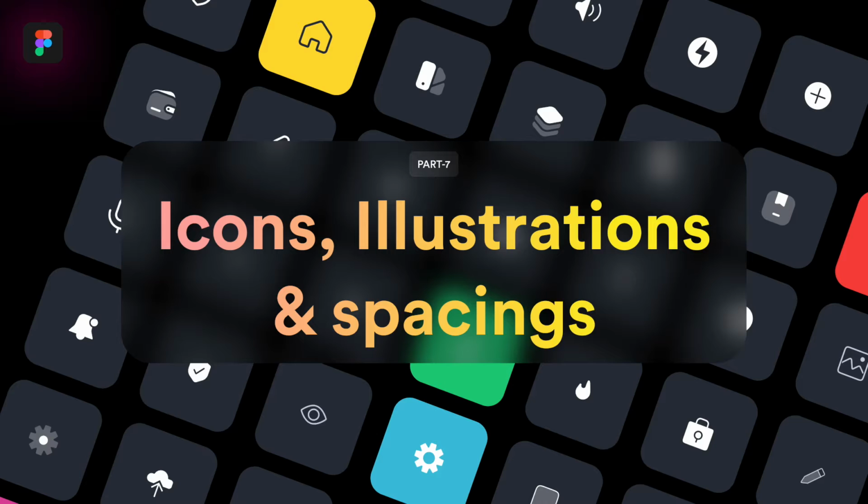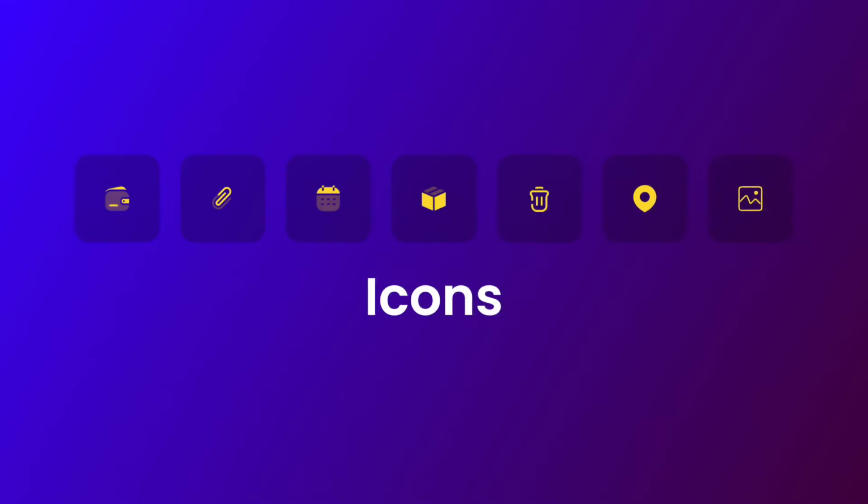In this video, we're going to learn about icons, illustrations, as well as spacing and how to add them in a design system. And with this video, we'll be completing the atomic elements of our design system. Going forward from the next video onwards, we'll be learning about the new entity known as molecules, which includes something like buttons, selectors, indicators, and different, more complex components. So from next video onwards, we'll be learning about those. With today's video, let's first learn about icons. And without further ado, let's get started.